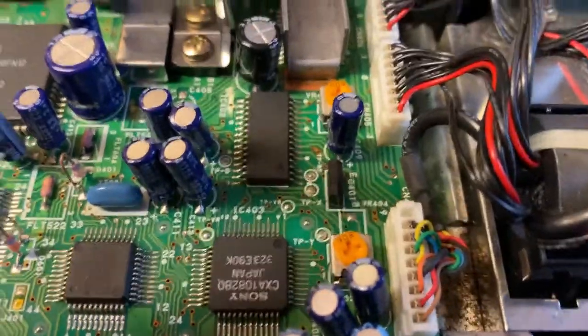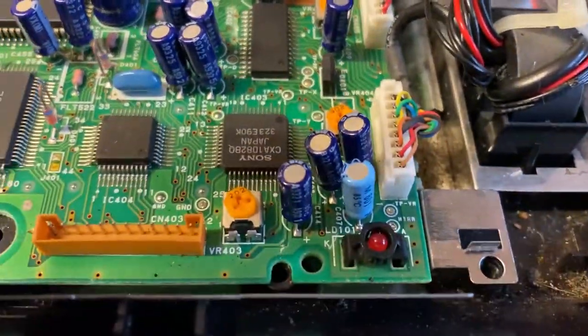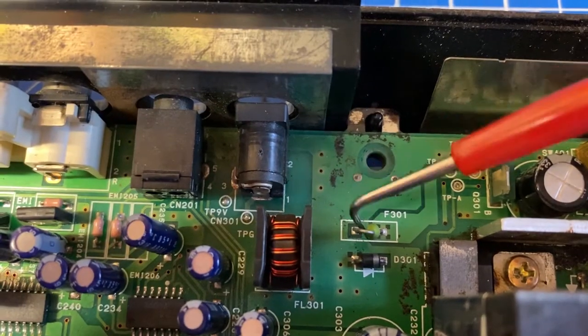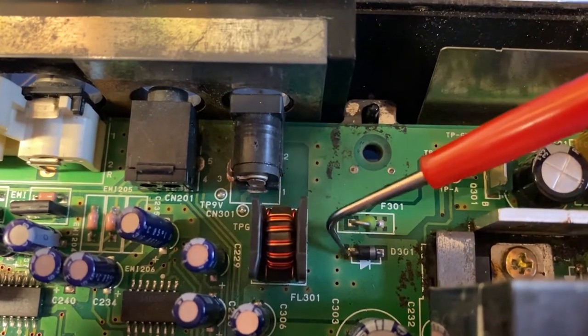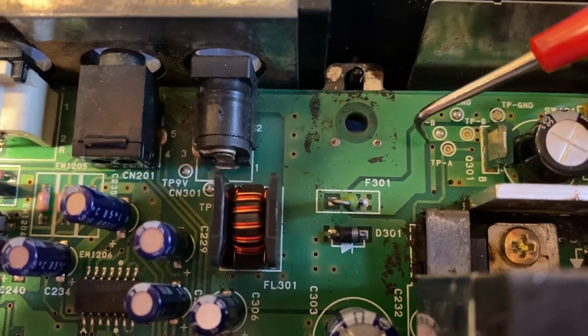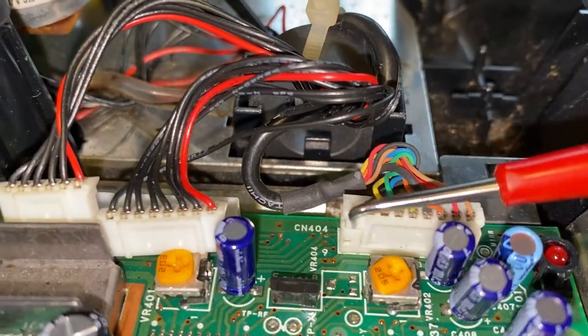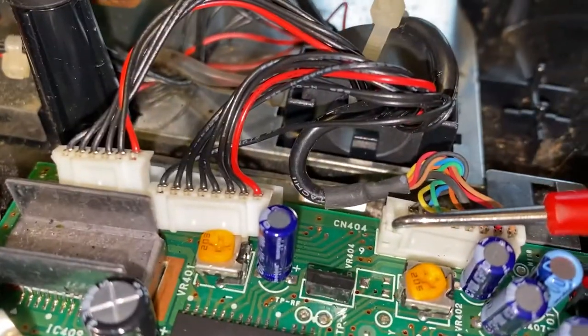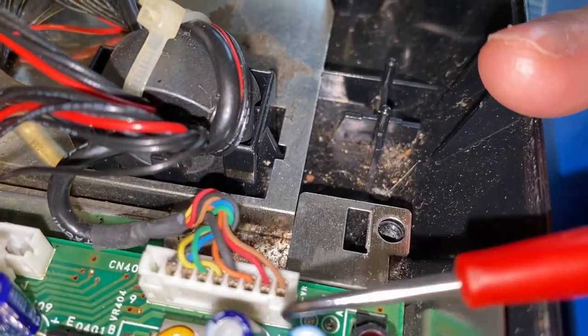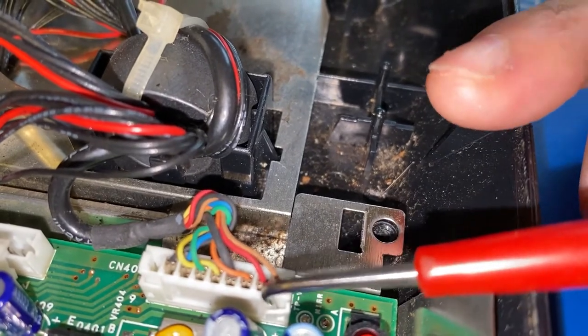In order to have a better look at the rear of the motherboard, I will have to take these connectors off. I've already tested the fuse up here and it's fine. And I've also tried measuring these test points, which again read 0 volts. Okay, I've already removed 2 connectors. I've left the last one to show you how I do it. It takes a little bit of fiddling around, but it comes off in the end.